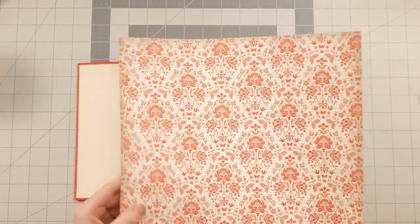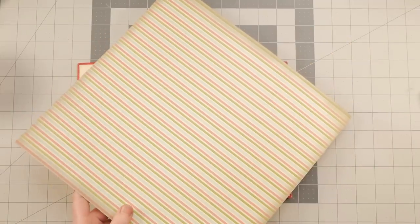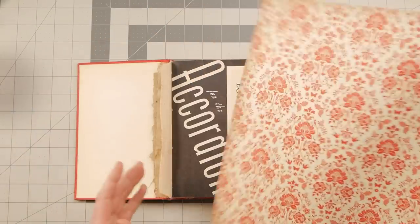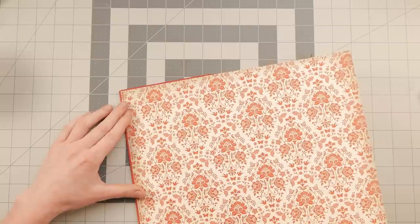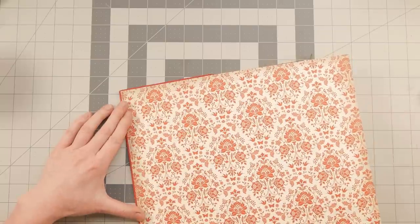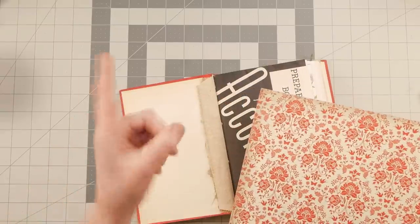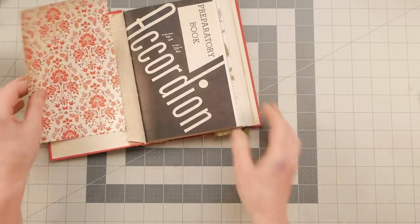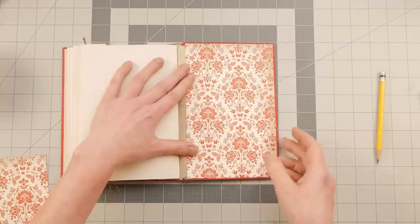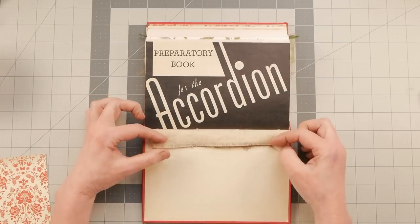I'm gonna use this piece of scrapbook paper that I had in my stash. I have no idea what pack or what company it's from, but I guess it doesn't really matter. I'm going to glue down these flaps here. I'm going to put this on the inside of the covers. That sound good? So I'm going to cut two pieces that are the size I need. So hold on to your horses. That should be about the right size. Yeah, that's fine. So I'll cut another one. There we go. Good enough. Good enough, Maynard. But first, I need to glue this down.